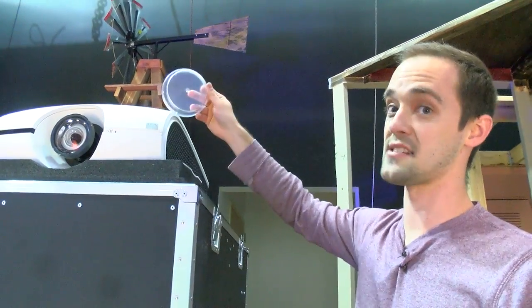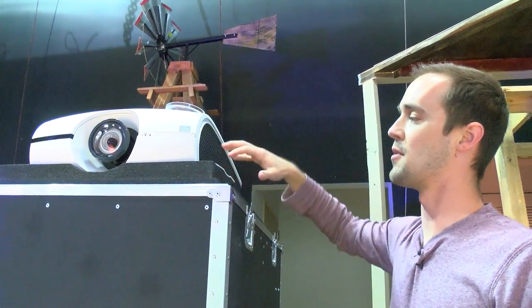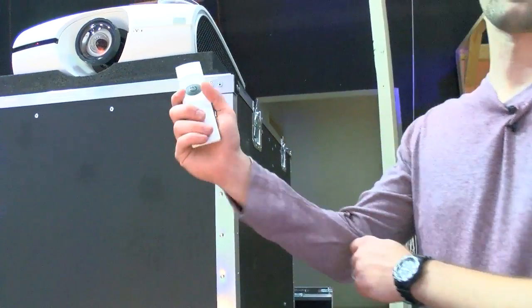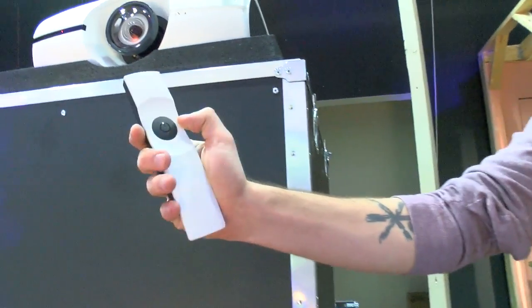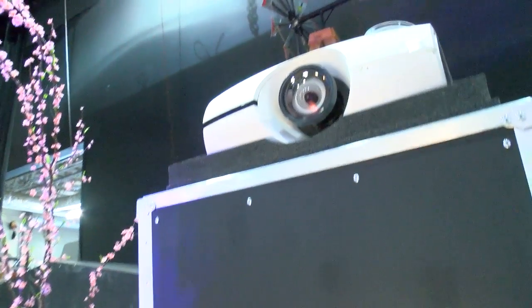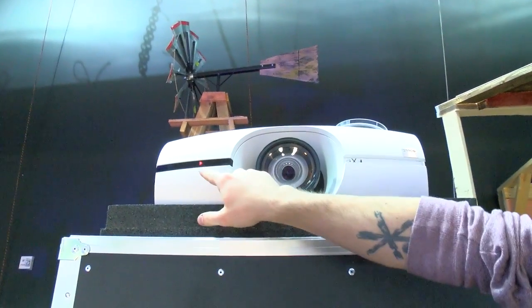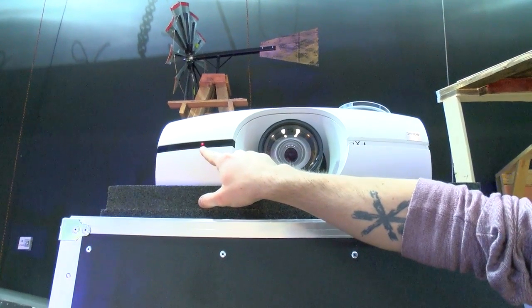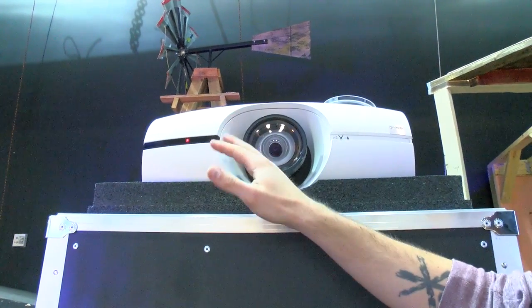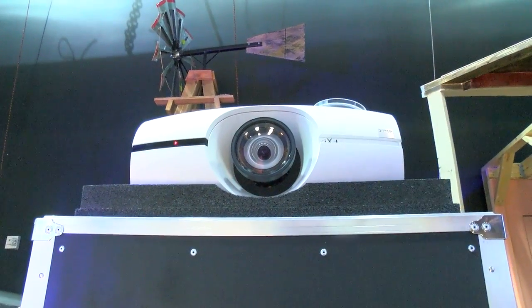Once you remove the lens cap from the projector, you'll look for the white remote that will be in the top section of the projector box. Once you're ready to power on the projector, use the remote to power it on. What are we looking for here? You're going to look for the red light to start blinking. That lets you know that you've turned on the projector. Give it a couple minutes to actually produce an image.